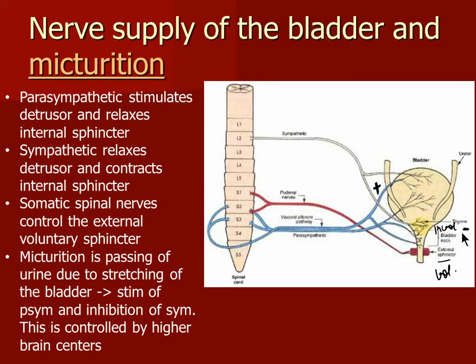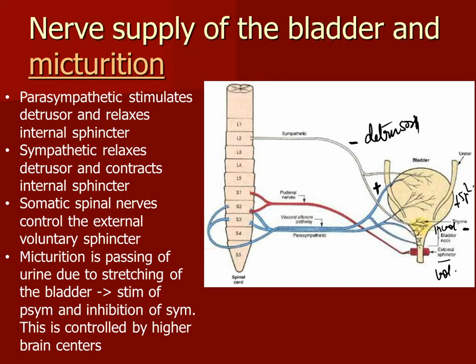The sympathetic system does exactly the opposite. The sympathetic system relaxes the detrusor muscle. The negative sign means that it doesn't stimulate it. It relaxes the detrusor muscle, but it contracts the sphincter. So the sympathetic contracts the sphincter. So when your bladder is filling, you can understand the sympathetic will be active because it will keep the involuntary sphincter contracted and the detrusor relaxed, so your bladder can continue to fill, right?